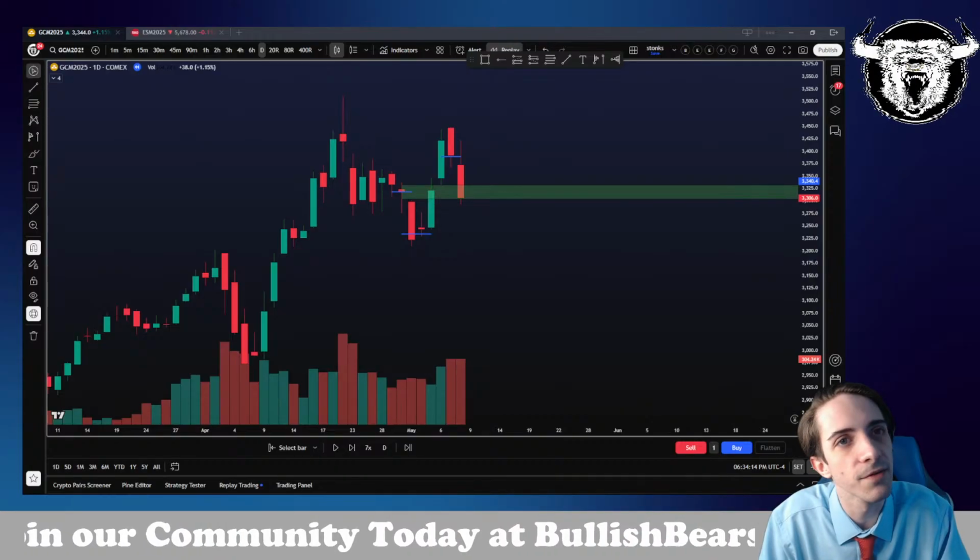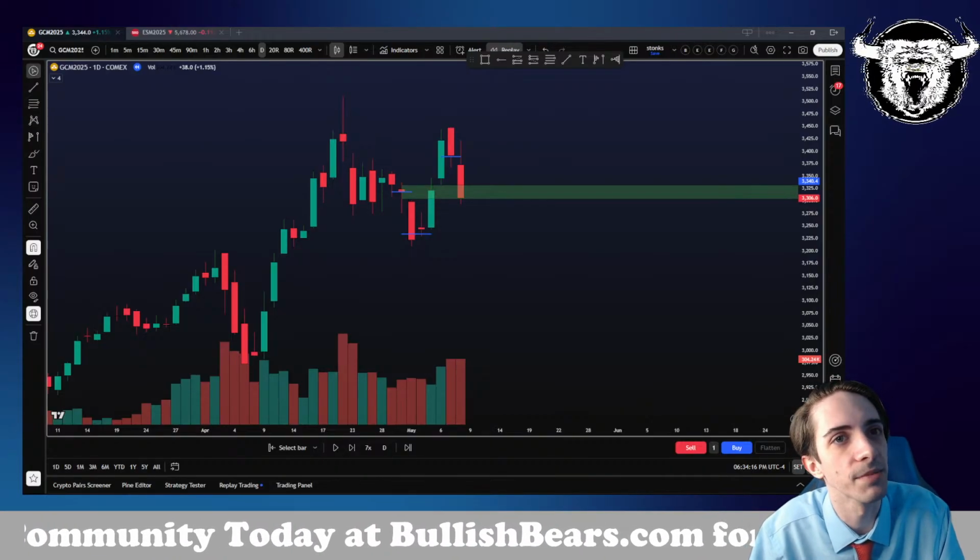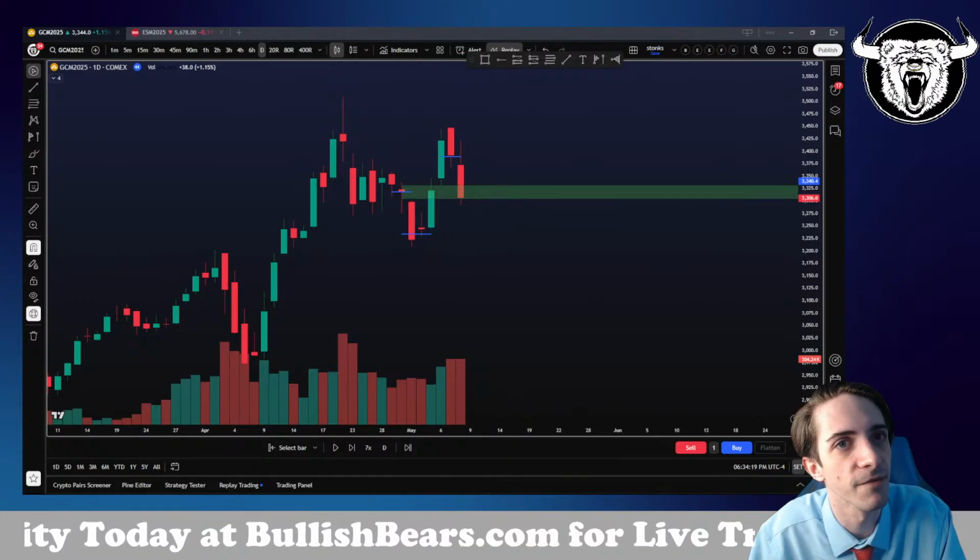I have a question. When we mark it on the chart in real time, do we have to keep sliding it over, or do we keep set for the past price action?